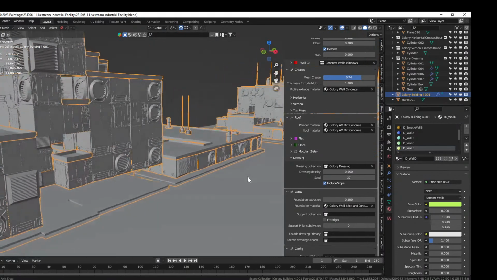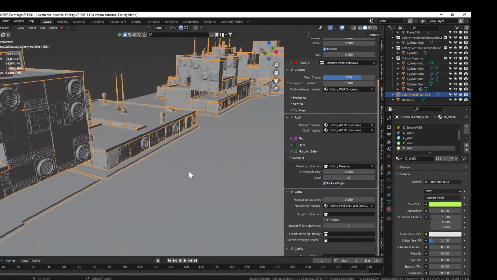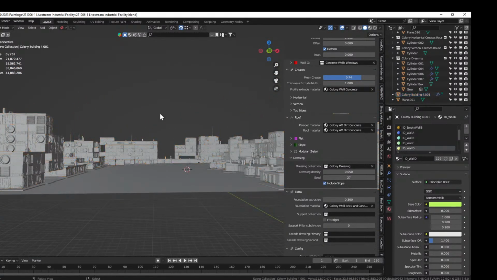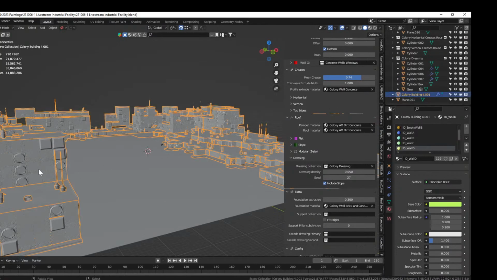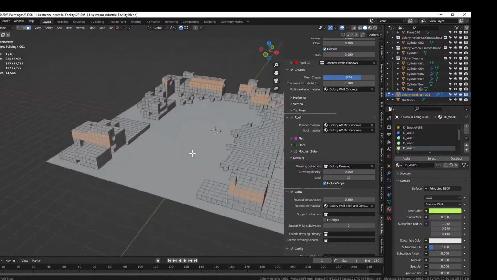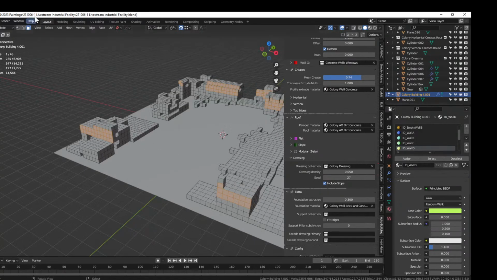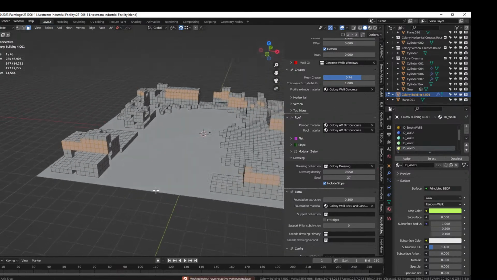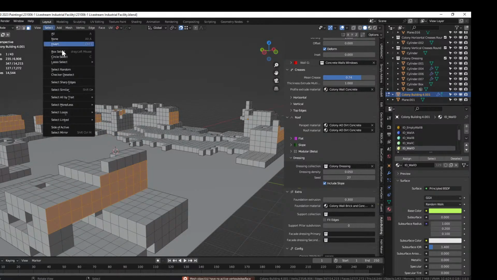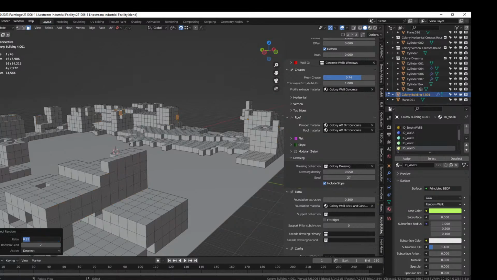Now that we've got everything kind of lined up properly, that's okay. Okay, so we've done that. Now let's try adding in some windows. We're going to do the same thing. I think we're going to select these entire faces. Sure, select all those. And then select random deselect, but we want 0.5. Cool. Let's see if we can get some windows.